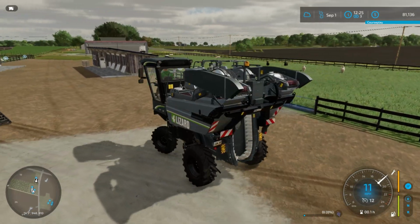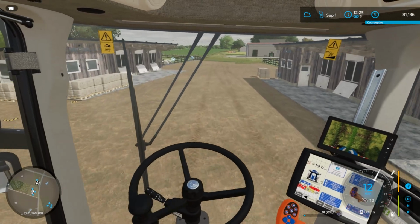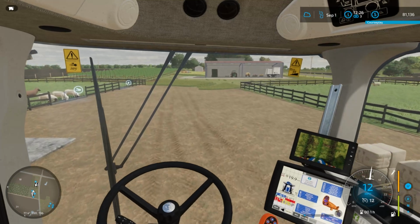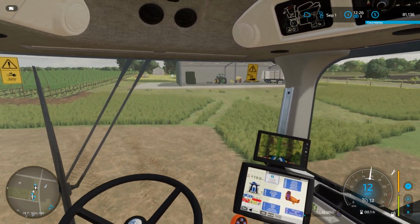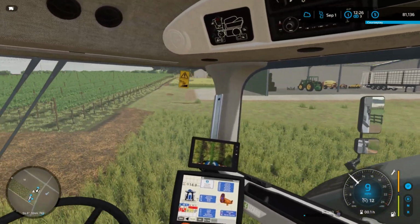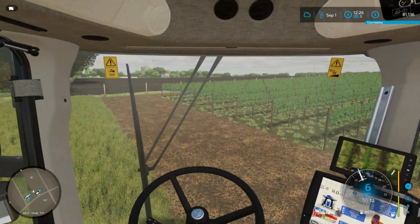Then we'll leave this machine up here in the shed. It saves moving it about and having to use the low loader all the time to bring it up and down here. We'll make some space somewhere. It is filling. I mean, the shed was empty not long ago and now it's kind of full of stuff. We've got the trailer, we've got the subsoiler, what else is there? Mulcher, sprayer, the tractor, obviously bales.